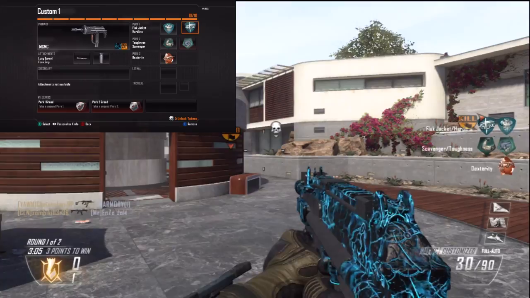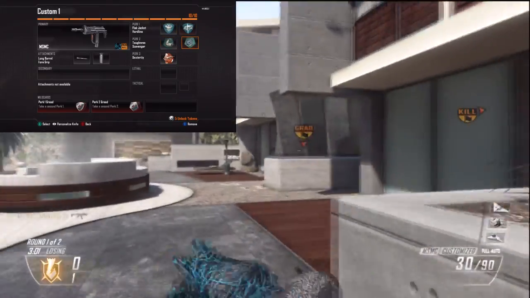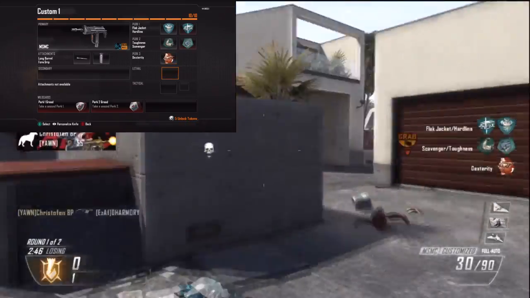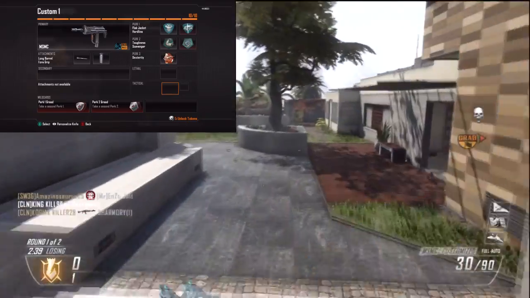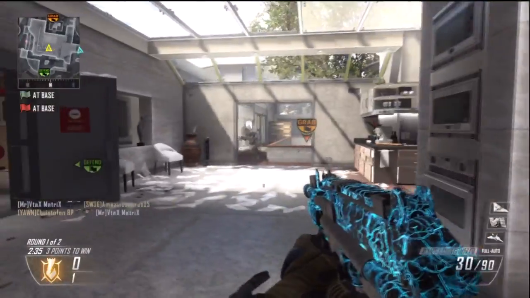Scavenger is really helpful for me because you get to pick up any packs, like if you're running C4. I believe it picks up C4, I don't remember, to be honest with you, because I haven't run C4 in a while, because I don't run lethal or tactical. I run 5 perks, because 5 perks is the main thing for me. If I don't run 5 perks, then it sucks, honestly.